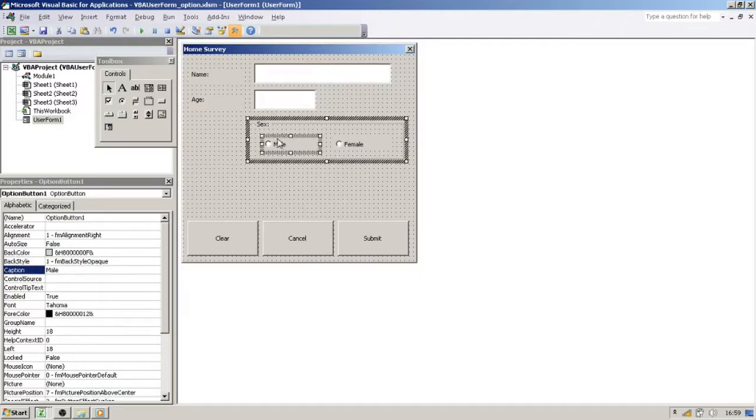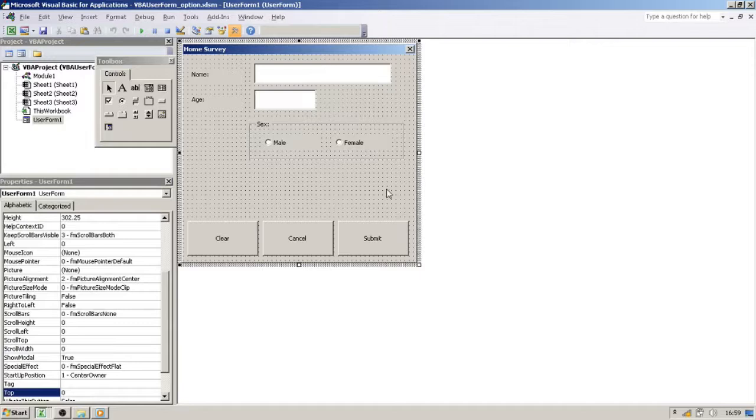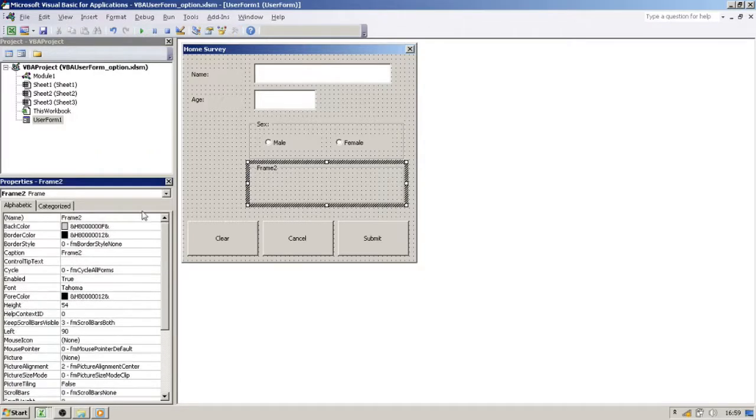Okay, so then we've got to do pretty much exactly the same thing with the final field. Just going to bring that up slightly. Brilliant. Okay, so the next question is, do they own their own house? Same thing again. We select the frame, and I'm just going to drag that down to the bottom here, like so. As you can see at the moment, the caption says frame 2. So I'm going to go to the caption box and change it to, do you own your own property? And this will be a simple yes and no.